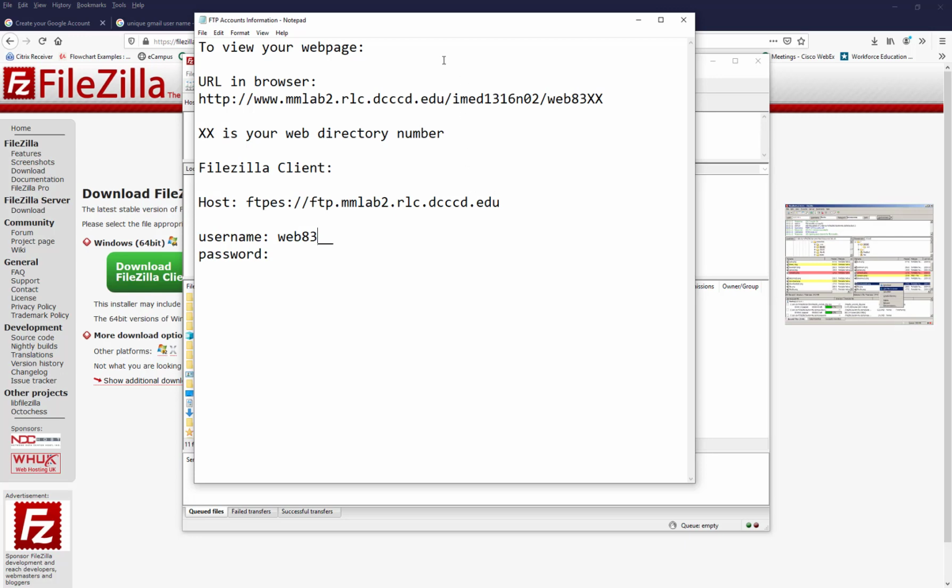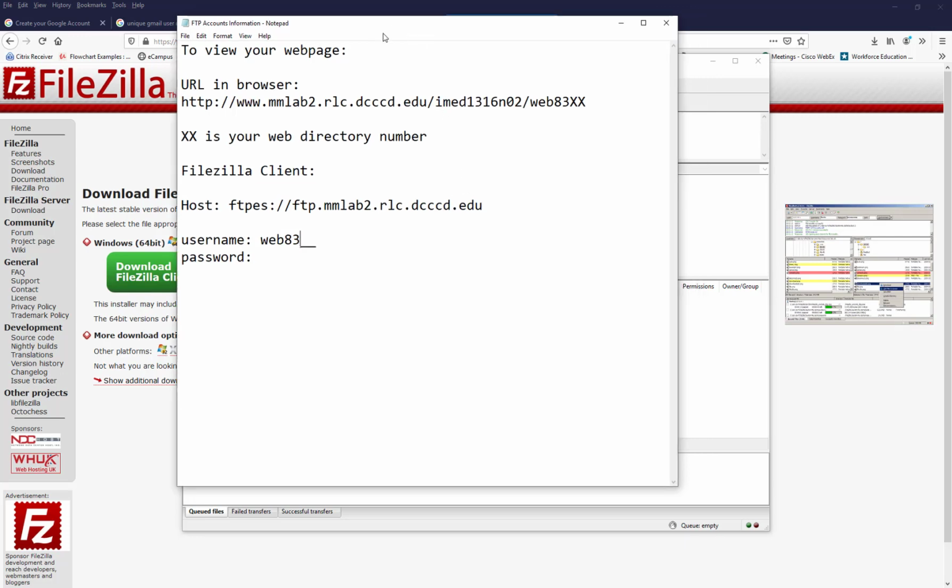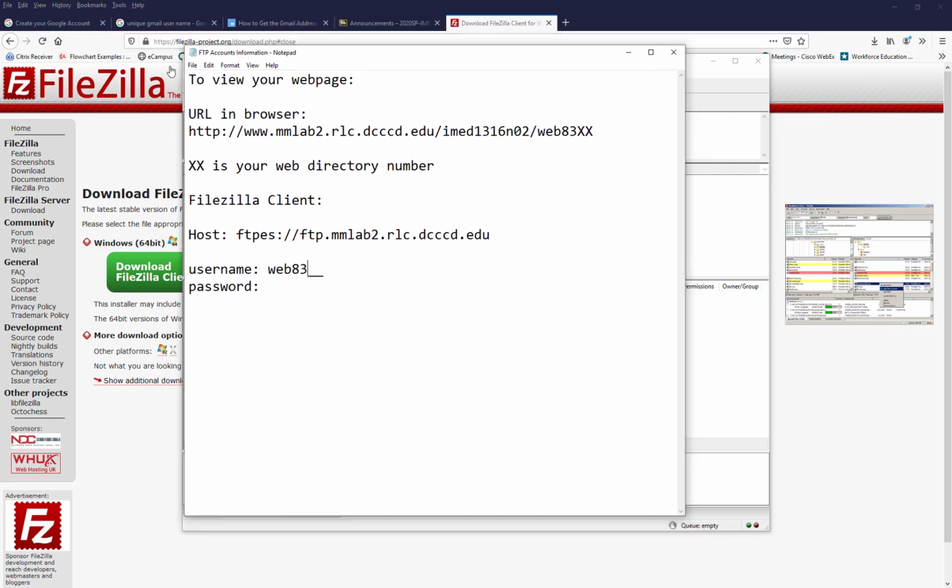But for this hands-on exercise, I need you to open up a notepad like this, and save it to a secure place. Don't post this onto the web server or anywhere. Save it to your local drive because this is sensitive information, username and password. These usernames and passwords are good for the semester only. Don't broadcast this. Don't put this on a file server where somebody gets a hold of it and uploads a whole bunch of files to your computer.